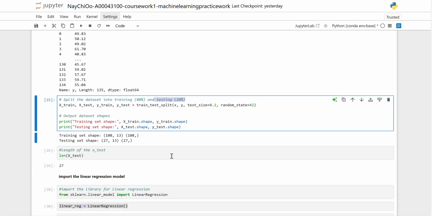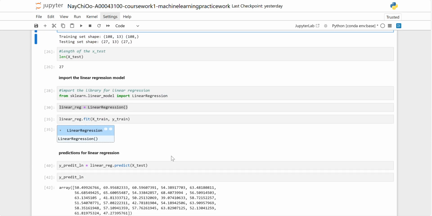This ensures that we can evaluate the models on unseen data. The training set contains known output from which the model learns. The test set then tests the model's predictions based on what is learned from the training set.